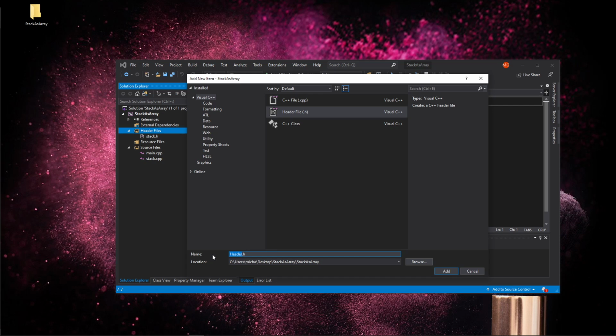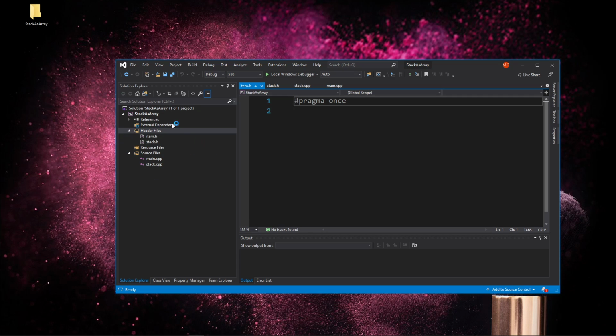This is going to define each of the items in the stack, because we might not want to use just integers or strings. We might want to define a structure. So we're going to define that here.